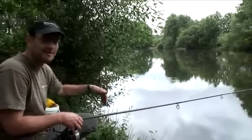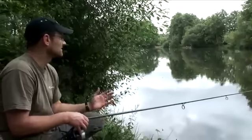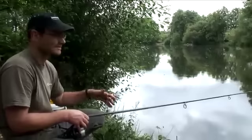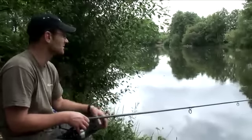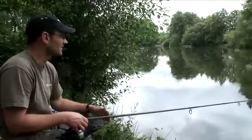Unfortunately, it's got its head down right in the weed now, and there's only so much pressure you want to give it. So I think in times like this, it's best just to slacken off and give it 5 minutes. If you've got a good hook hold, it should stay in there, and give it 5 minutes and see if it kicks and comes back out.